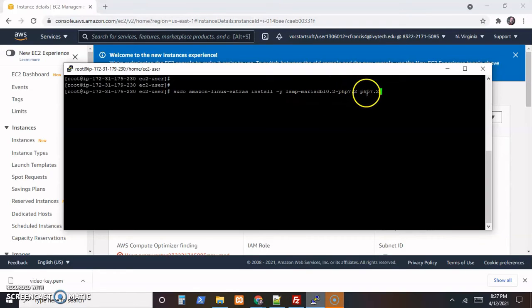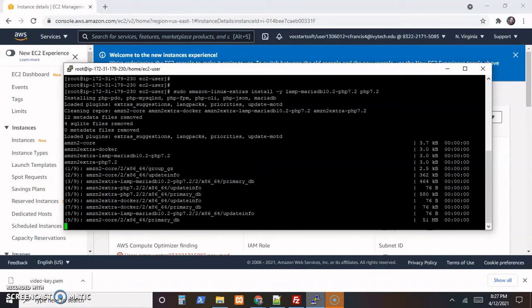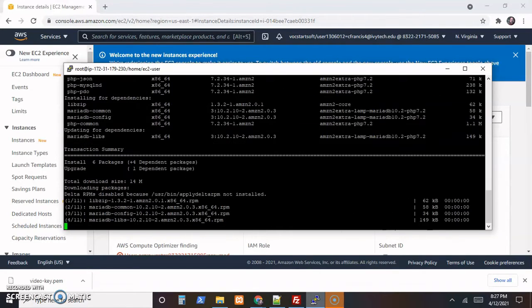So we're going to install PHP 7.2, and then on our local database server, we're going to install MariaDB 10.2, PHP 7.2 so we can access it with the language we installed right over here. And then this is all in a package called Amazon Linux Extras. So once that's typed in, just hit enter, and it should go ahead and install all that stuff for us.